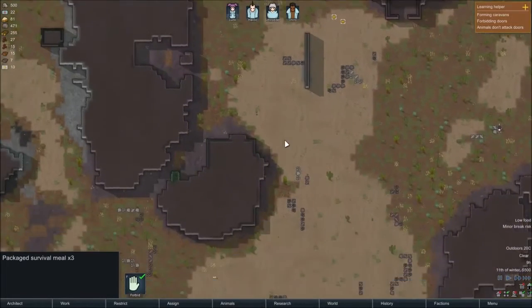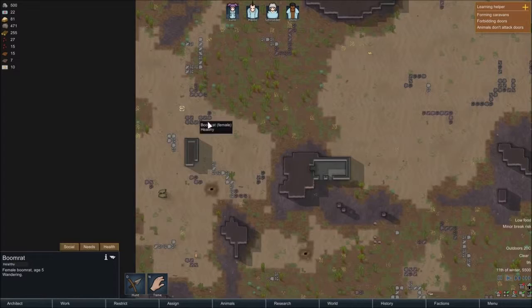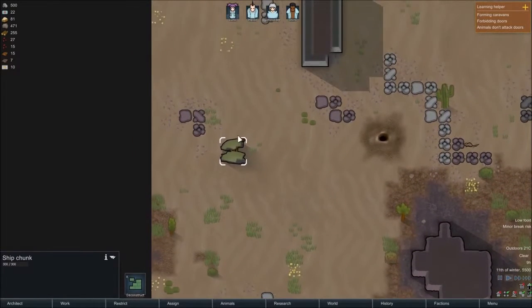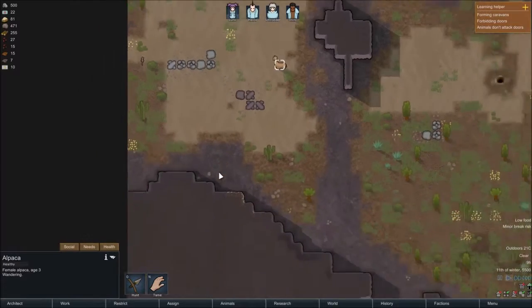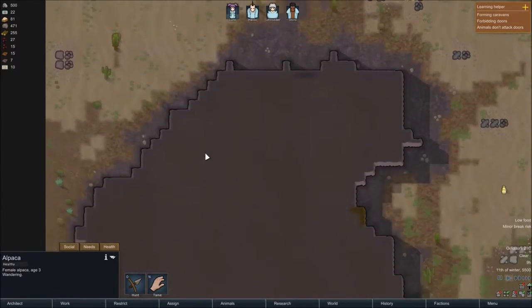Some meals up there. At some point we'll let them go and grab those for me. Let's have a look at the animals we've got here. It's a ship chunk. We can use that and dismantle it. I'll give it a big boost of steel when we get around to it. We've got an alpaca. More steel. Just check out the map while we're doing all that mining.